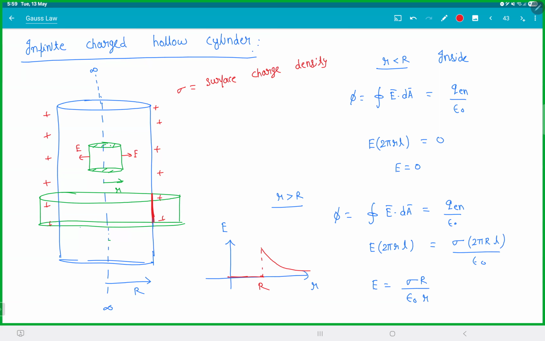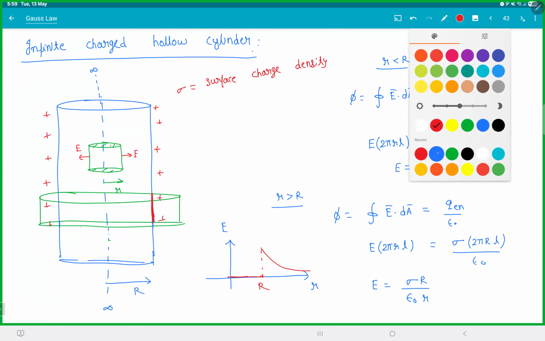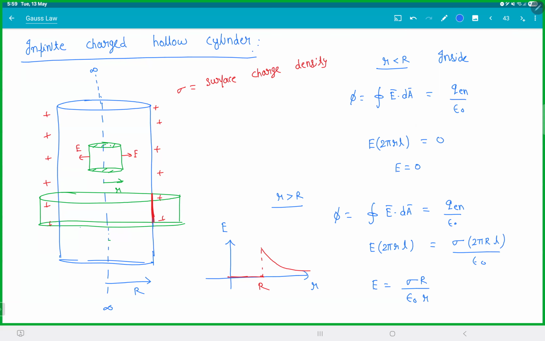So if you try to do this using Coulomb's law, it will be very tough. But Gauss's law gives you this pretty easily, without any integrations and complex calculations. Have a look at how we did this thing. I'll give you one more now. You guys try. I showed you for a hollow cylinder. I'll give you for a solid cylinder.